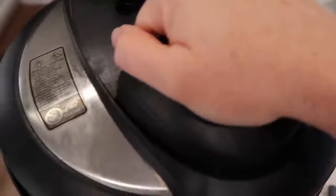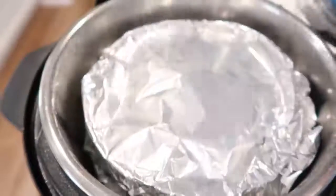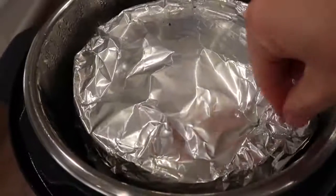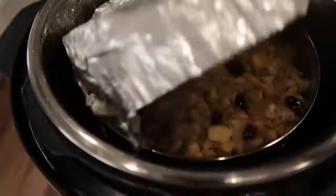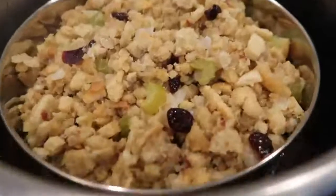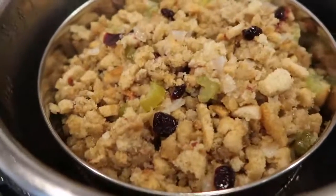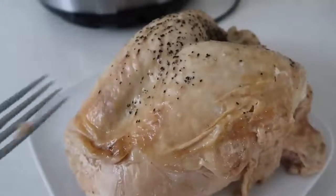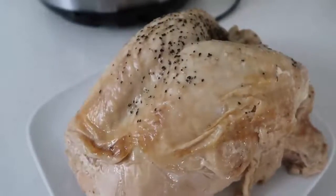When it was done, I turned the knob to a quick release, and my stuffing is all the way done cooking. Now you can pull out the foil to make sure that it's to your liking, but it should be all the way done. You can leave it in your Instant Pot until the rest of Thanksgiving dinner is ready to serve. Alright, the next thing, I'm cooking a turkey for you guys.